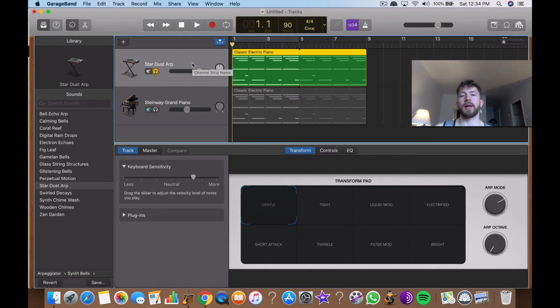However, the reason why I like doing the copy paste thing is because I find that it's a great way to fill out your melody quickly. So let's say you have your melody, right? And then it kind of sounds a bit dry on its own, but if you add this melody with an arpeggiator, it's going to give it more musical context. It's going to give more of a background to work with.